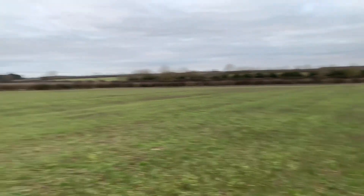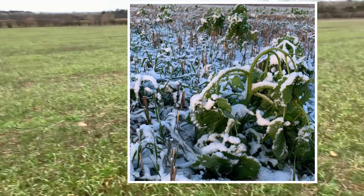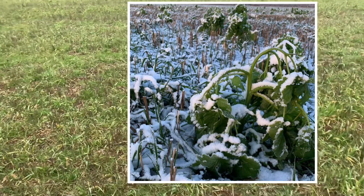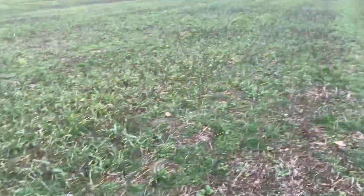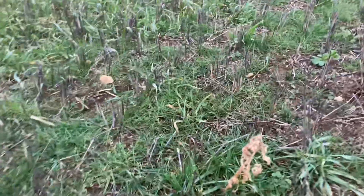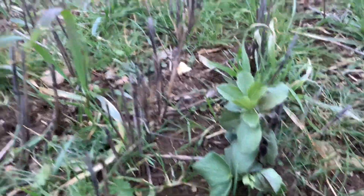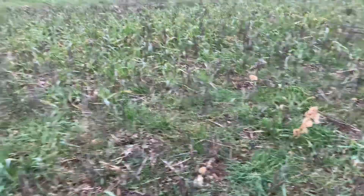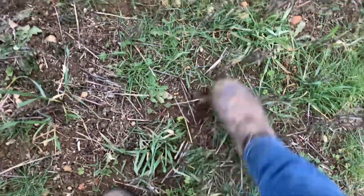So this is one of the fields here; the other one is just through that hedge gap there, the other side. We did have an overwinter cover crop on this field — we still do — but due to the minus 10 frosts, it's all but pretty much died. It's just really volunteer cereals from the previous winter wheat crop left. Here you can see the remains of mustard. We've still got some beans surviving, there's some oats just kicking about, but it's mostly just black grass, some charlock, cranesbill, and thistles. But it's still a nice cover; it's done its job while it was here before it disintegrated.